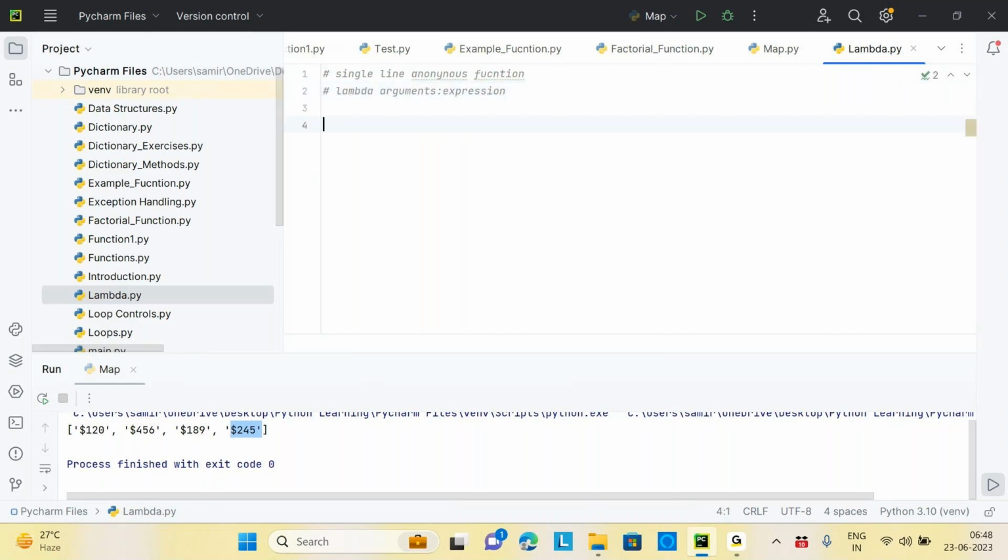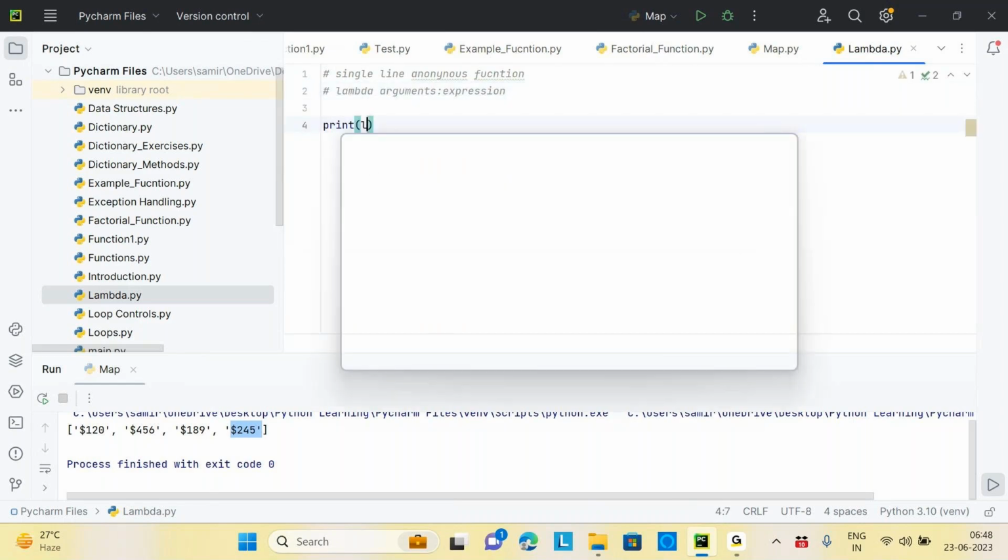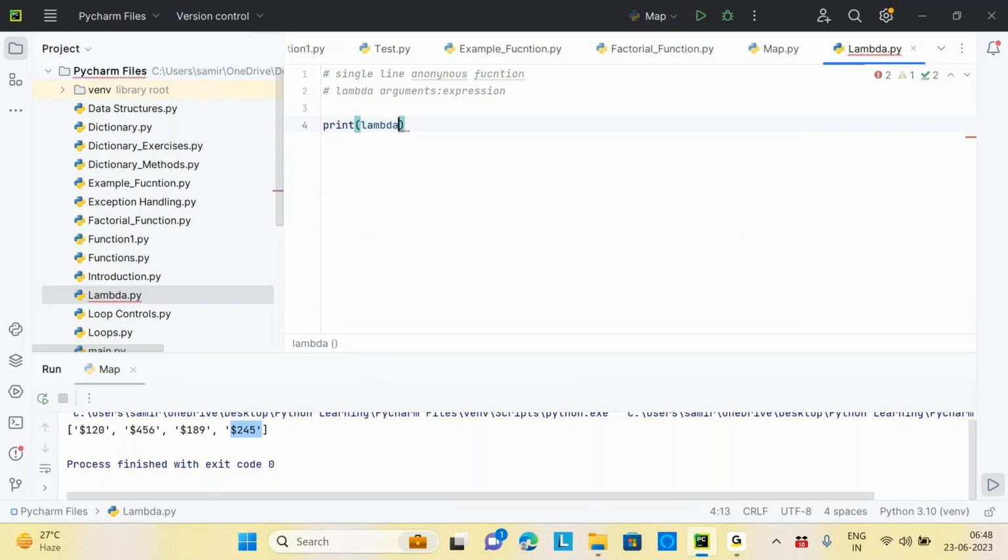So I will take a print statement here. I will take lambda. Then we'll take an argument called x, then colon, x to the power of, then I will give the parameter 3. One second. So I'm printing like this. This is your lambda function with an x, and what will happen to the x? x will be raised to the power of 2, and my input is 3 here. Single line.